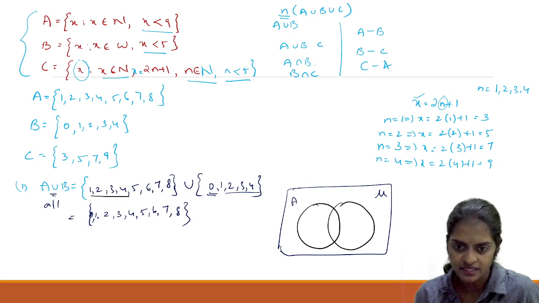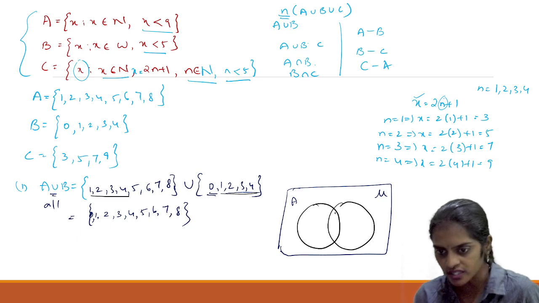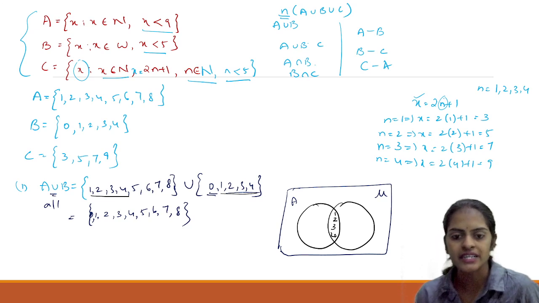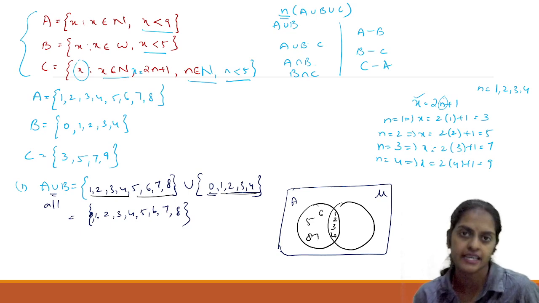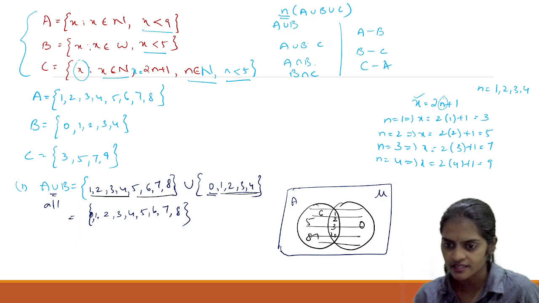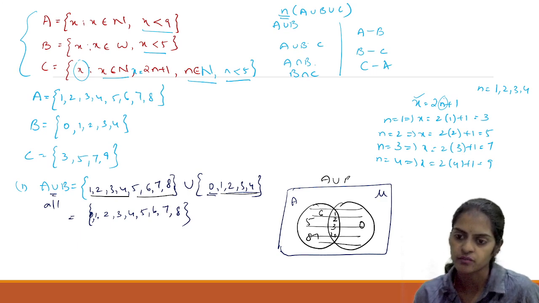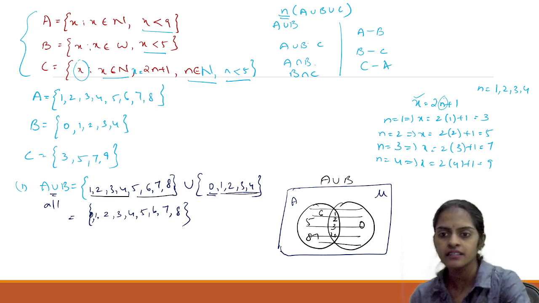First, what is common? Let us write 1, 2, 3, 4. 1, 2, 3, 4 is common. So what is common? You write here in the common section. After 1, 2, 3, 4, what is remaining in set A? 5, 6, 7, 8. That you write anywhere you wish inside A. Then in B, what is left over? 0. Now when I say union, you see you actually got all this. This is nothing but A union B. Clear?